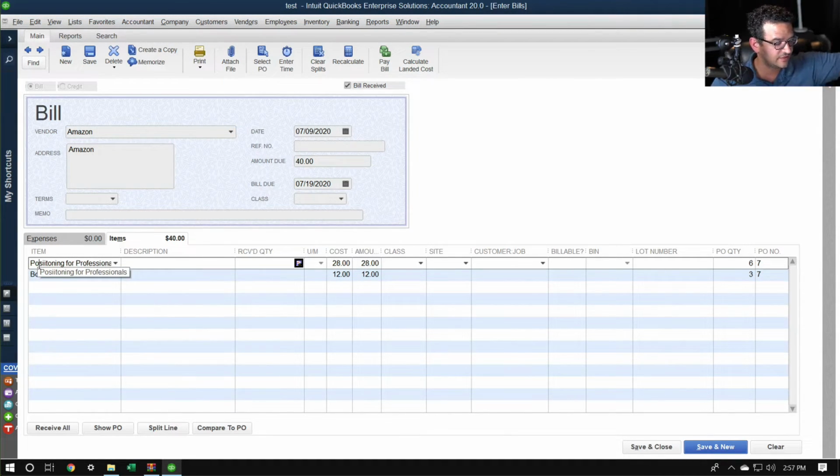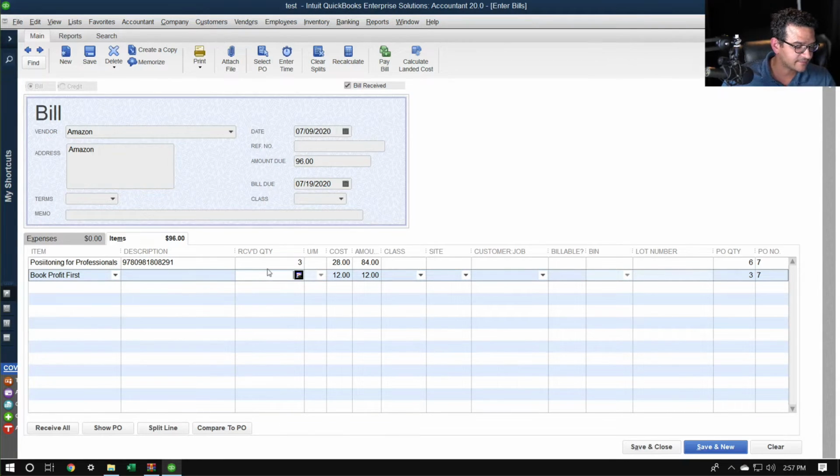So you literally just have to scan it, okay? And it will recognize it. And then every time you scan it, it will add up the quantity. So you scan it twice, you scan it three times, whatever it is, it will load up the quantity. So depending on which one you scan, it will load it in there. And as many times as you scan it, it will increase the quantity.